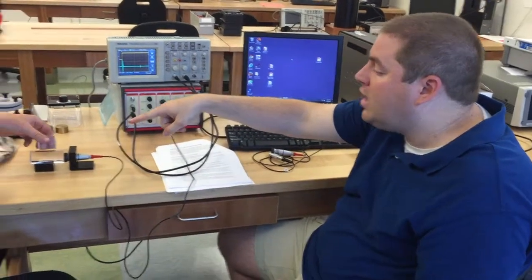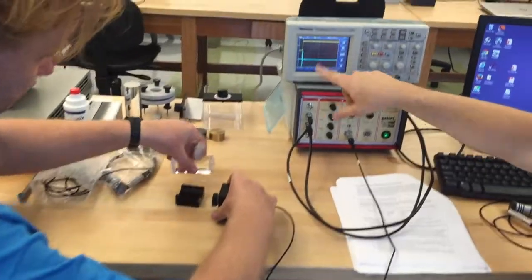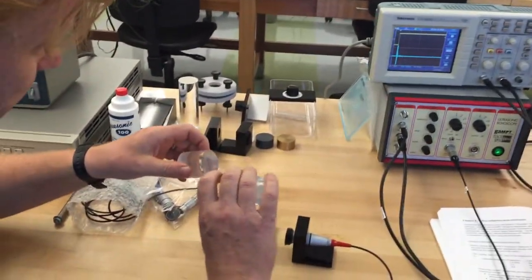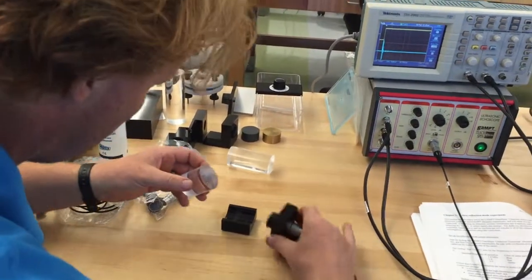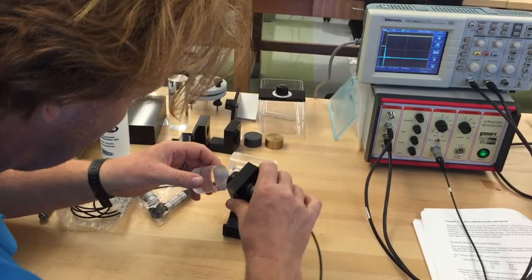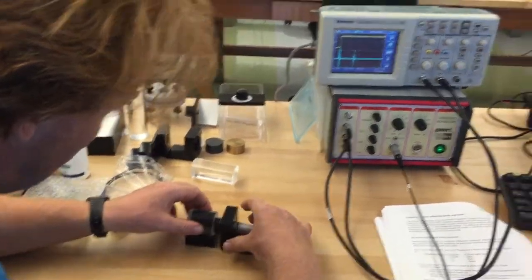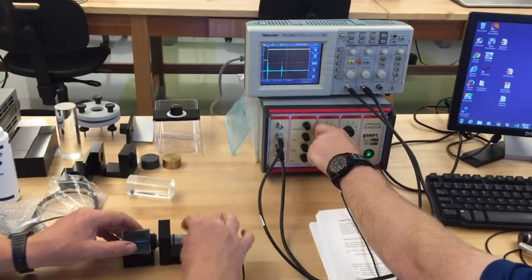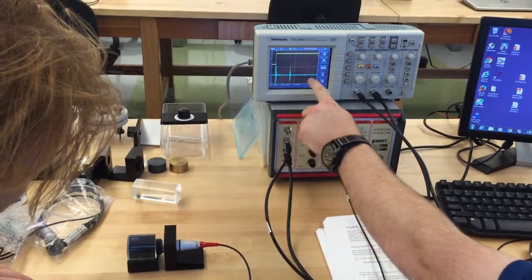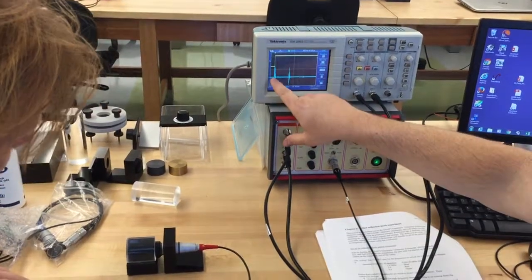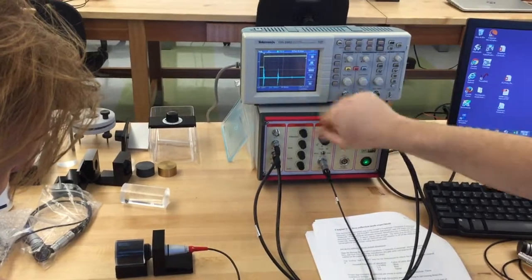So this is how you do it here with the oscilloscope and the ultrasonic scope. And if you want, you can try a different block. So let's try a different block. This one's half the length, half the size. So we'll see if that affects where the signals are. We're going to get a little bit of transmission gel here onto it. Try and get a good contact. So I'm going to drop the receiver amplification down a little bit. Maybe I'll leave it up a little bit because now we're getting three signals. We have the original, we're getting one reflection, and then we're getting a second reflection.